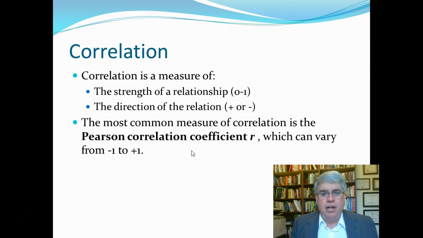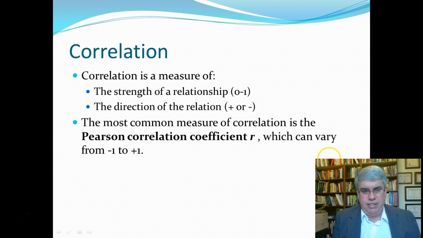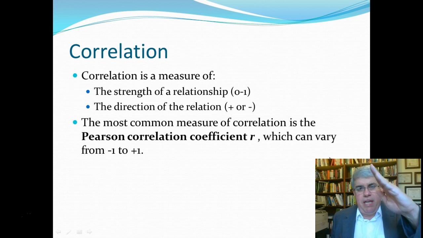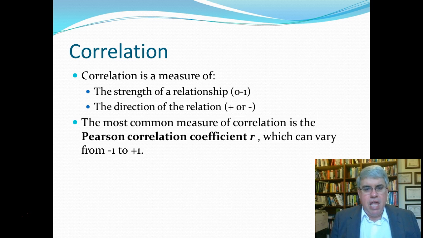Now, when we actually talk about a correlation constant, when we get a number for what we're doing, what's this number going to mean? It's going to measure two things. First of all, the strength of the relationship, how strongly the two variables are tied to each other, and it's also going to measure the direction of the relationship, whether they go up together or as one goes up, the other goes down. And the strength of the relationship will always be between 0 and 1, where 0 means not at all related and 1 means perfectly related. And the direction will be either a plus or a minus. So there's always going to be two parts to the correlation constant.